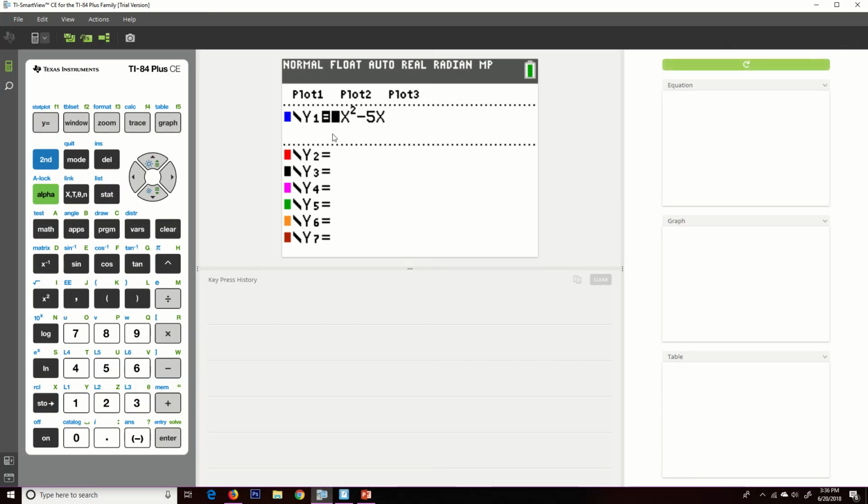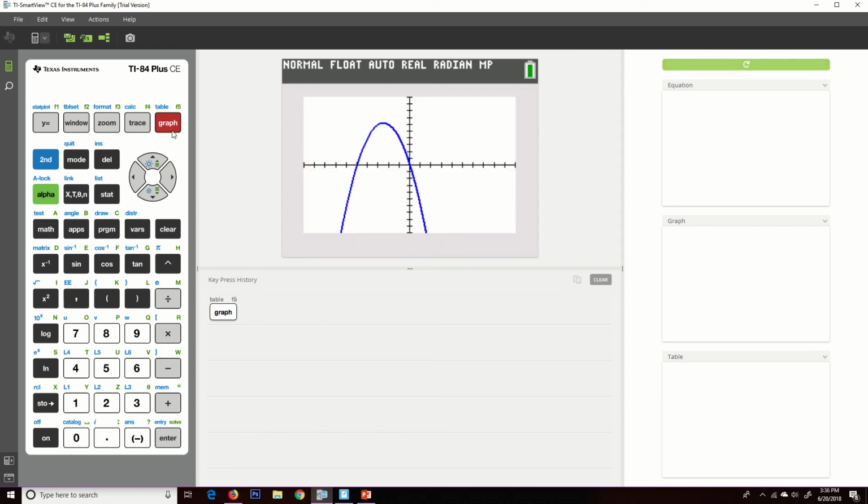And my equation is going to be negative x squared minus 5x. And hopefully you guys will notice that, or at least recall from last year, this is going to end up being a parabola that opens down. So when I hit the graph button, we see a parabola that opens down. And for a while, this function is increasing, and then it starts decreasing. We can see that. And so the extrema here is going to be the point where it changes from increasing to decreasing. And so we're going to find that.